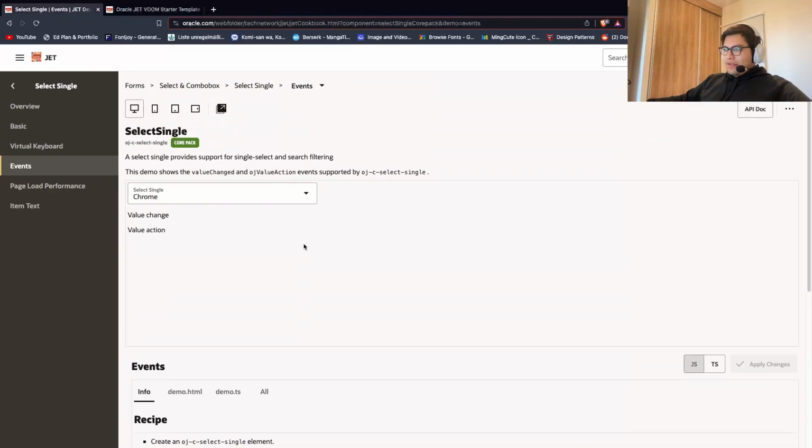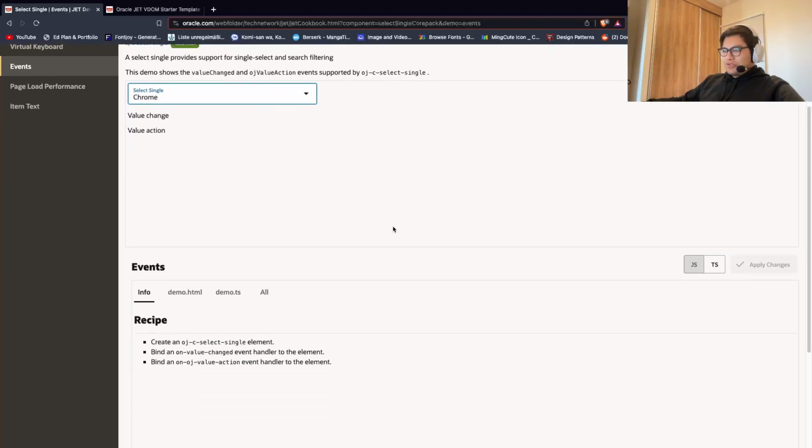In this case, we're going to be importing the select single component to select between various options. In this case, we're going to be selecting some sports categories. So to import a component from the Oracle Jet Cookbook, it's really simple. Depending on the component, this is a simple component, so it should be simple.